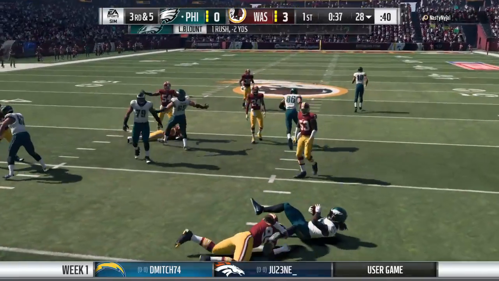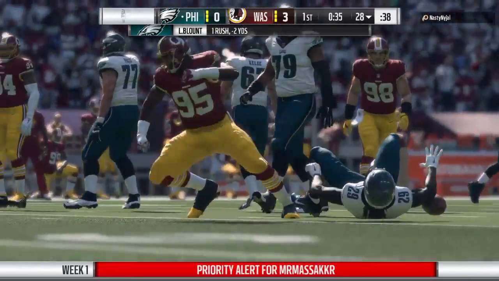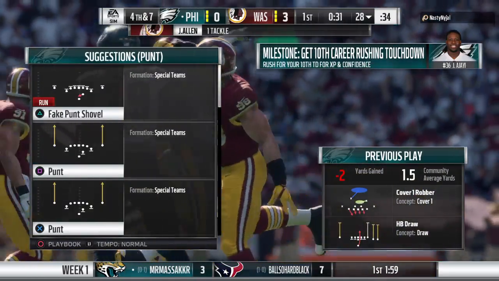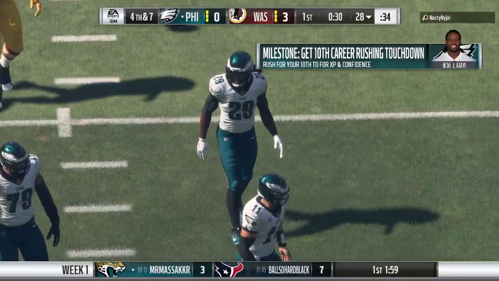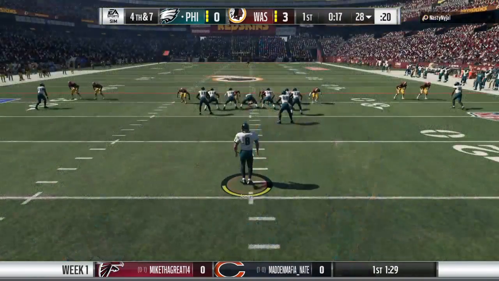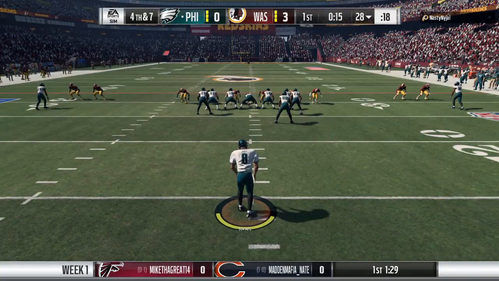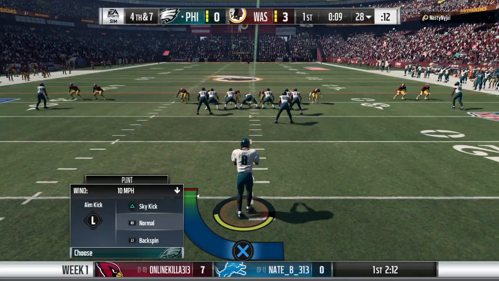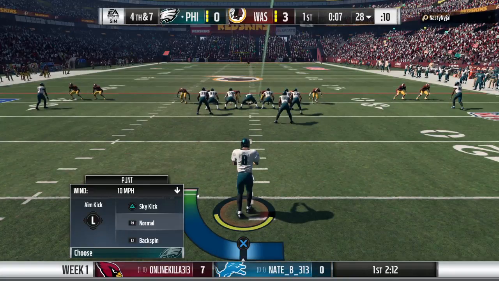First carry for LeGarrette Blount. And he'll lose yardage here, going down back at the 28. He lost 2, and it brings up 4th. They tried to run right into the teeth of the defense on 3rd down, but looked like those teeth were pretty sharp. They were having absolutely none of it. Stuffed them for a loss. Yeah, couldn't get any leverage up front and move people aside in order to run the ball.